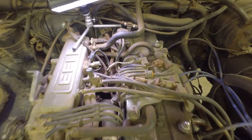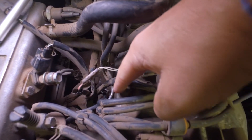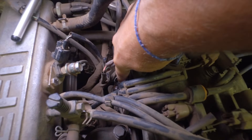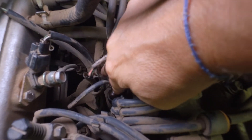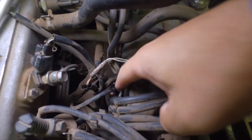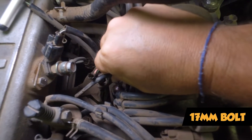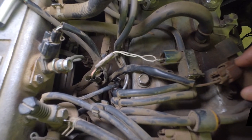So let me show you where this temperature sensor is. It's this plug right here, all the way down on the bottom — it's actually in your intake area. It's the one that this little black wire goes down to. It's just a simple little switch down there. What we're going to do is yank this plug off and then, I believe it's a 17 millimeter, and we're going to yank that sensor out.